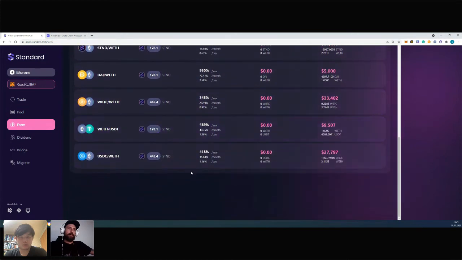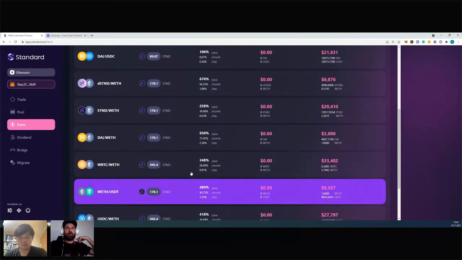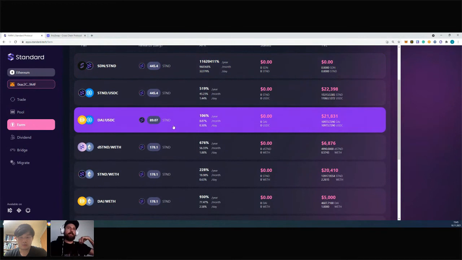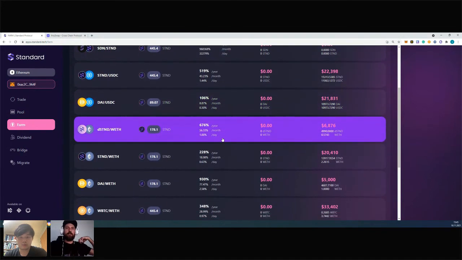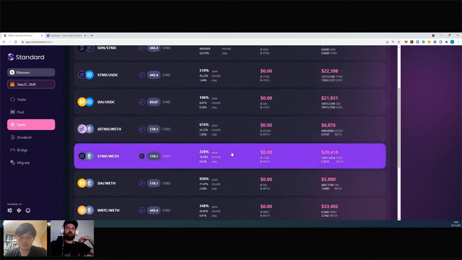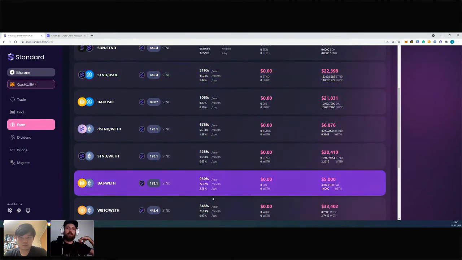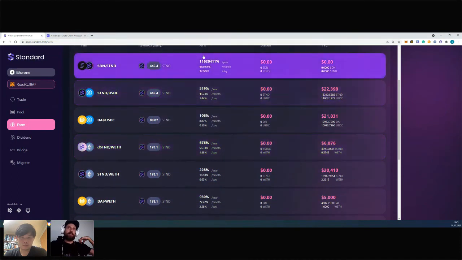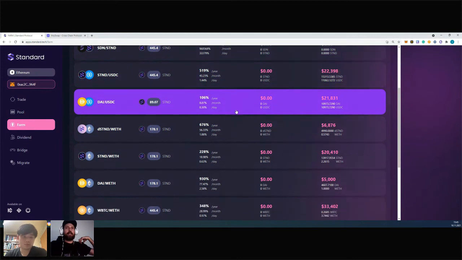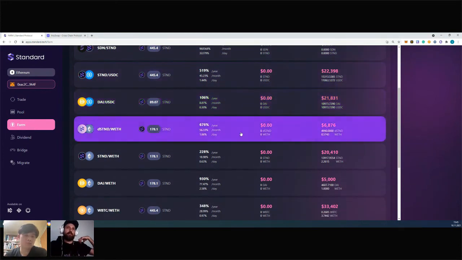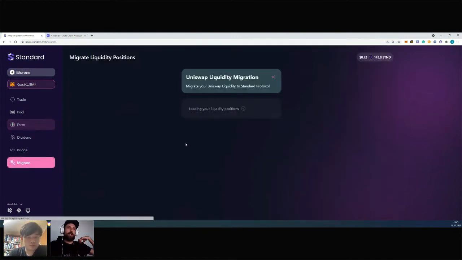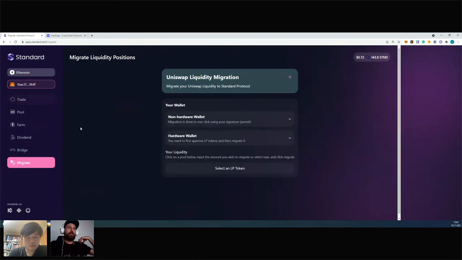So users can farm with Shiden and with stable coins. And a big advantage for the early bird user: look at those high APRs on our launch, and you can join all this farming and all those rewards with just one click when you migrate your liquidity from Uniswap.